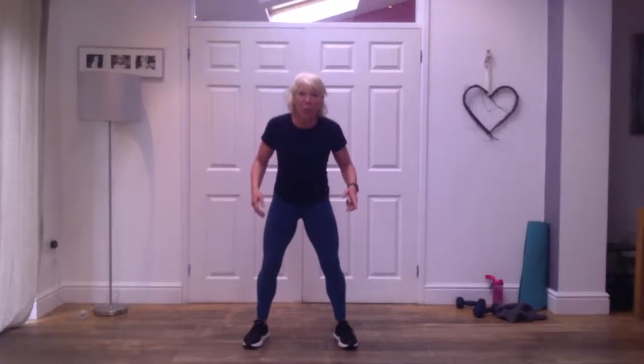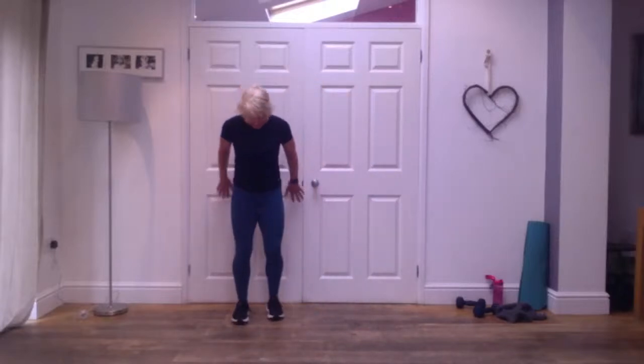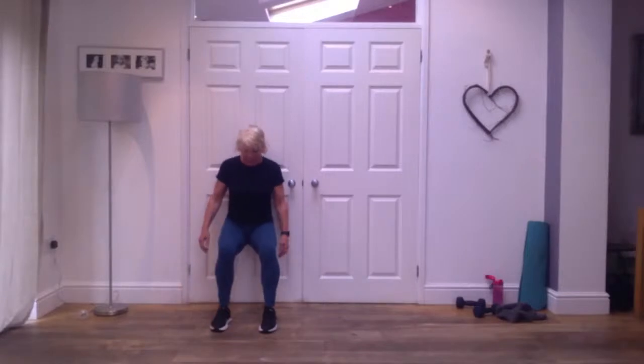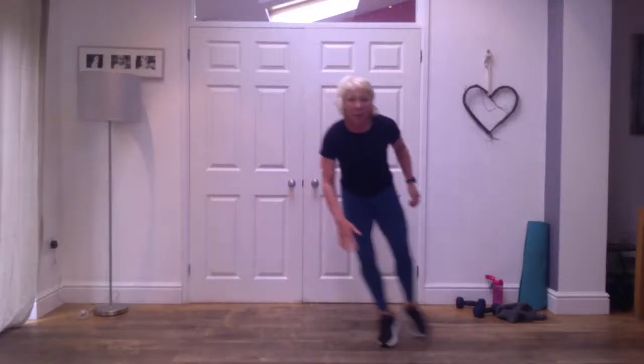Squat tap jump if you don't want to do that. Here we go, three. Now let's have five more. Four, three, two, slide down, let's go. Don't have your feet too wide. Have them hip distance apart. 10 seconds. 5 seconds. Come on, we can do it. Zip up, strong. Go. Come on.